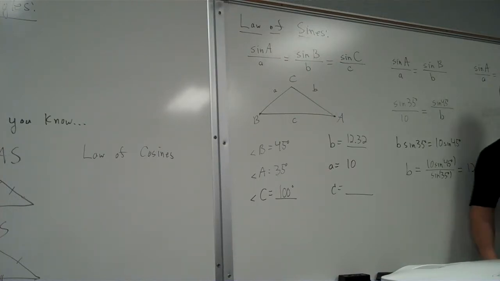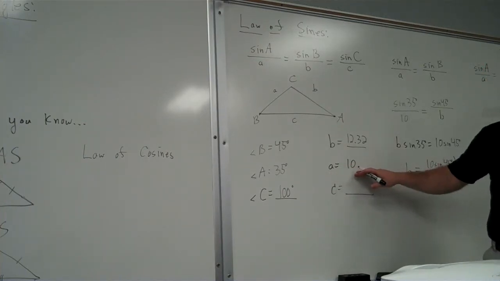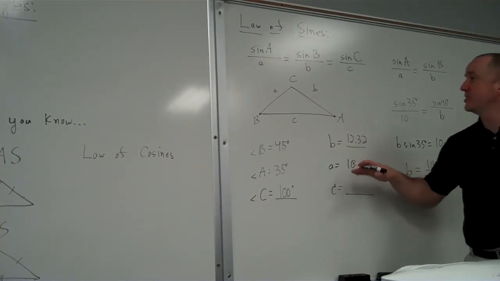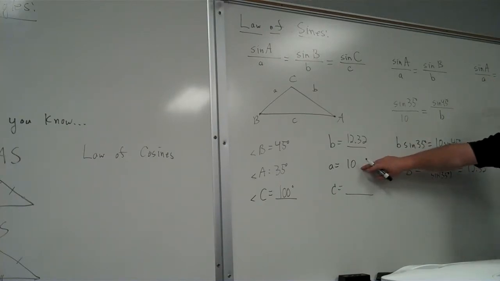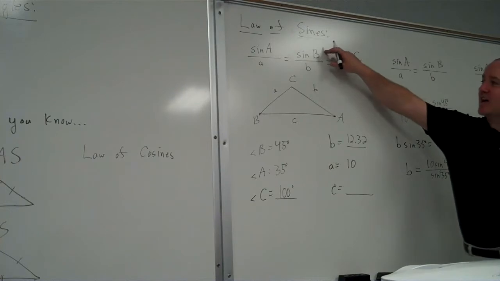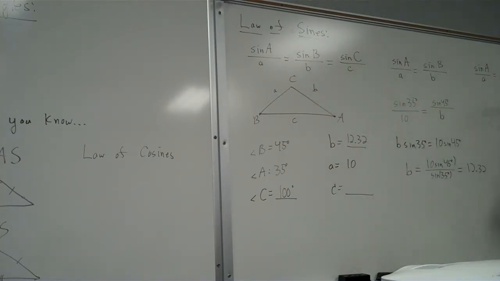Finish that thought. What was that, Dean? That's not the decimal. Dean just made a great point that I was about to make. He jumped the gun for me. You were given the exact side length of A to be 10, right? So which is probably going to get you a more accurate answer for C? If we use sine A over A, where we're given this answer of 10, or if we use sine B over B, where we figured out this approximate answer. Which one's going to work better?